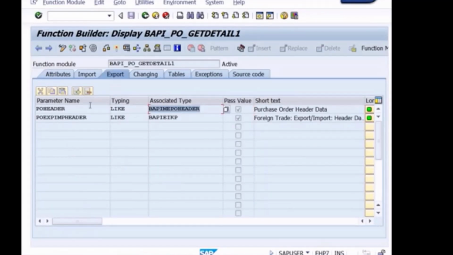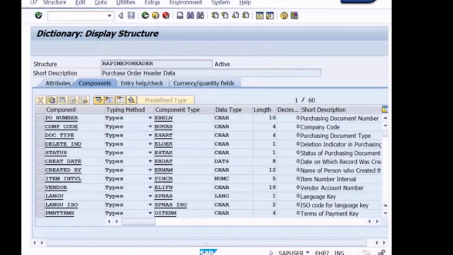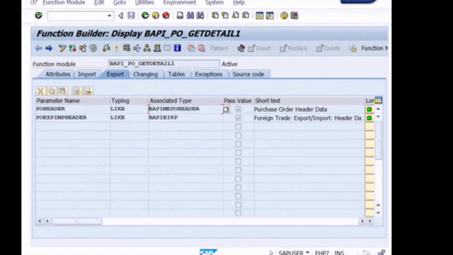Header data is a structure, no? PO header is like BAPIMEPOHEADER. If you double click on this, it is a structure which carries 60 fields. I am interested to read only some fields like purchase order number, company code and purchase document type. So let me prepare a work area of this type.